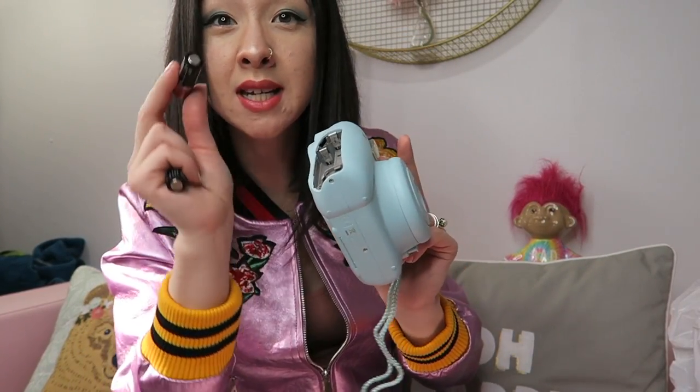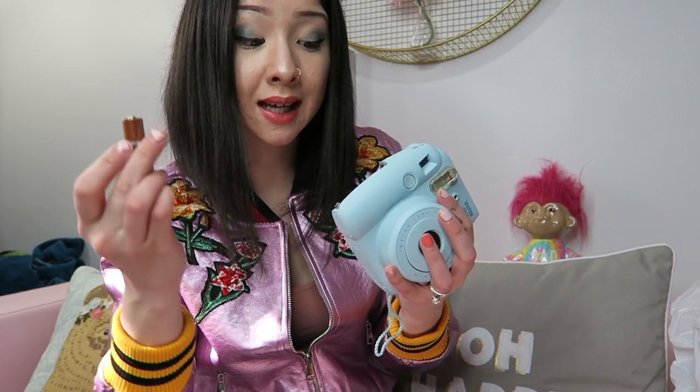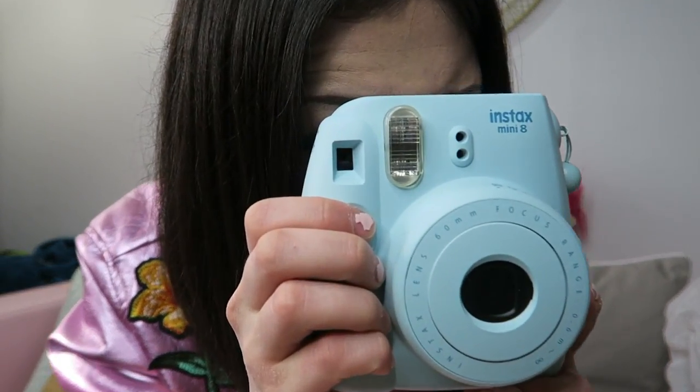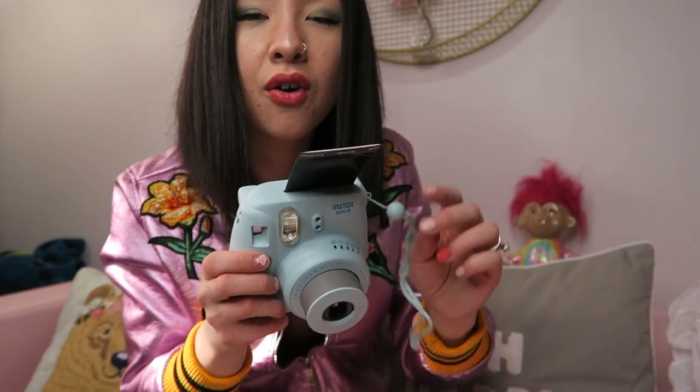So, what I did was I did negative to the springy side, negative to the springy side, right? Because that makes sense. Nothing happens, okay? Nothing works. Nothing you press works. Then, if you do it the proper way, which is negative to positive on this side, so the negative does go on the springy side in the first one, but then the second one, the positive, goes on the springy side. And then I can just go like this. And then the picture comes out. So now the picture's working.